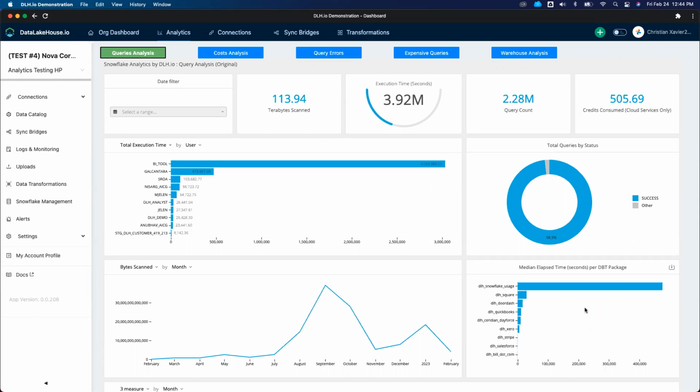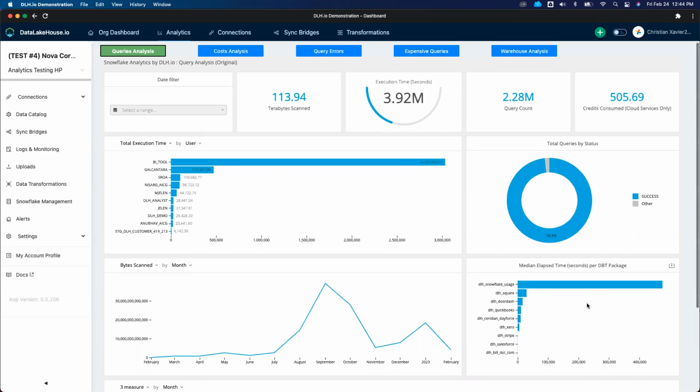And we can see here that through our testing and our use of Snowflake usage, we're using the Snowflake usage DBT package quite a bit in our test account here. We can also take a look at the number of bytes scanned and do some trend analysis, to really help the organization determine how we're trending in our usage. And then we can correlate that to things like specific projects, or perhaps there were some run-on events that happened within the account, and so forth.